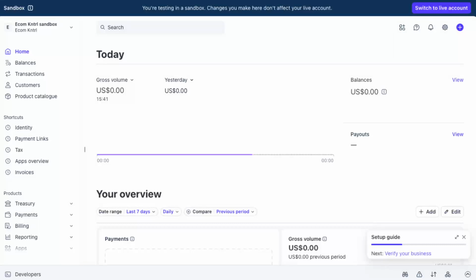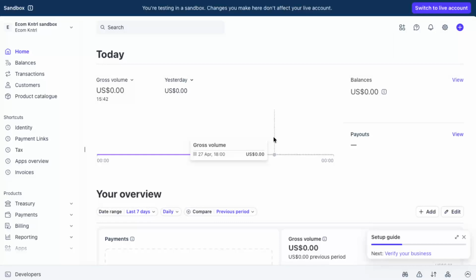In today's video, I'm going to teach you how to deactivate a payment link in Stripe. Deactivating a payment link is really helpful when you no longer want customers to use a particular link. For example, if a promotion has ended, a product is out of stock, or you've replaced it with a newer offer. I'll walk you through the process step by step, and by the end, you'll know exactly how to safely switch off any existing payment link.